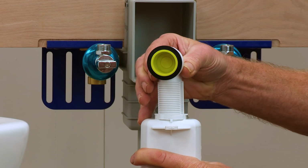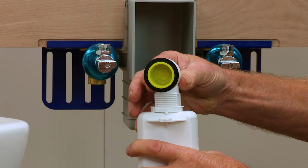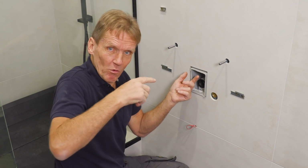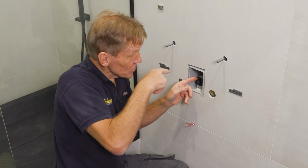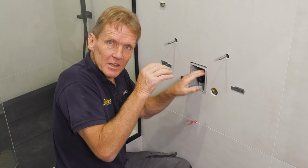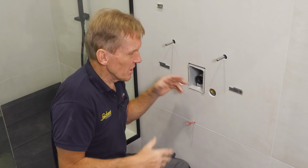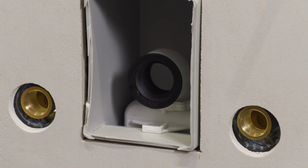But even better, from there, there's still adjustment on that trap up and down, which means that if there's a slight backfall, and let's face it, who hasn't seen a backfall on a basin waste? If there was a slight backfall, we could just adjust that trap even after it's tiled to make sure that it runs away. So for me, that is such a problem solver that I'm thinking, why wouldn't anybody fit it?